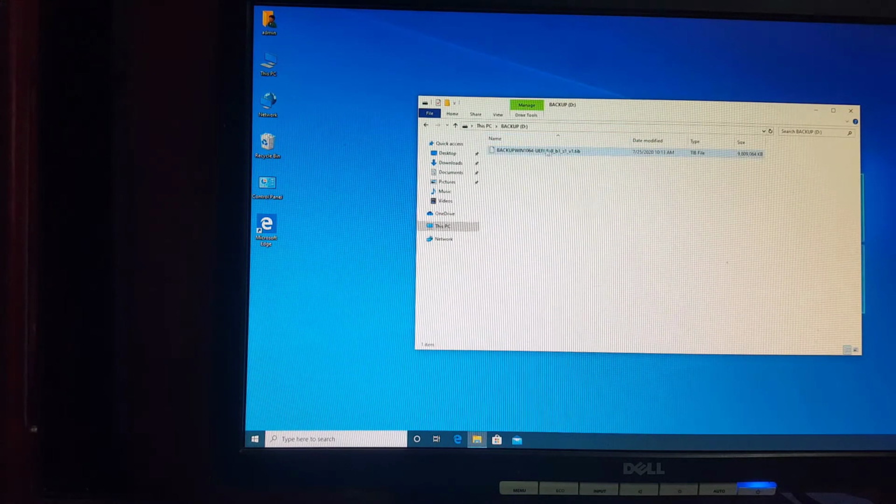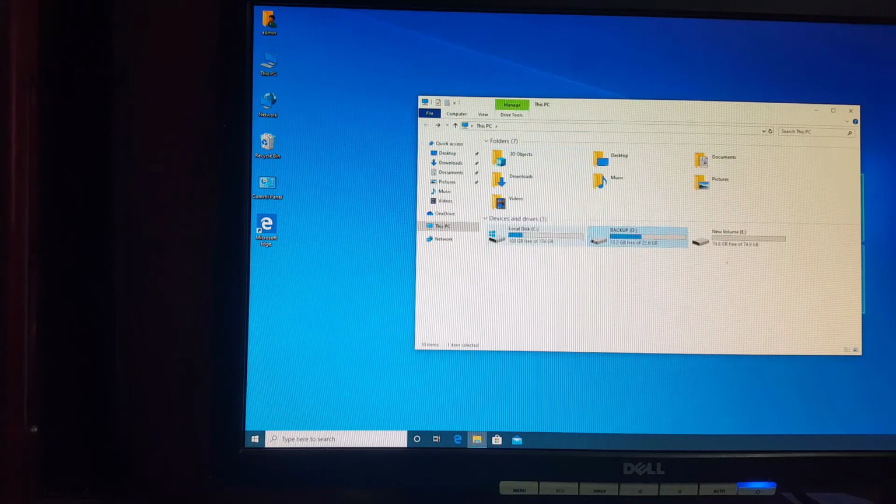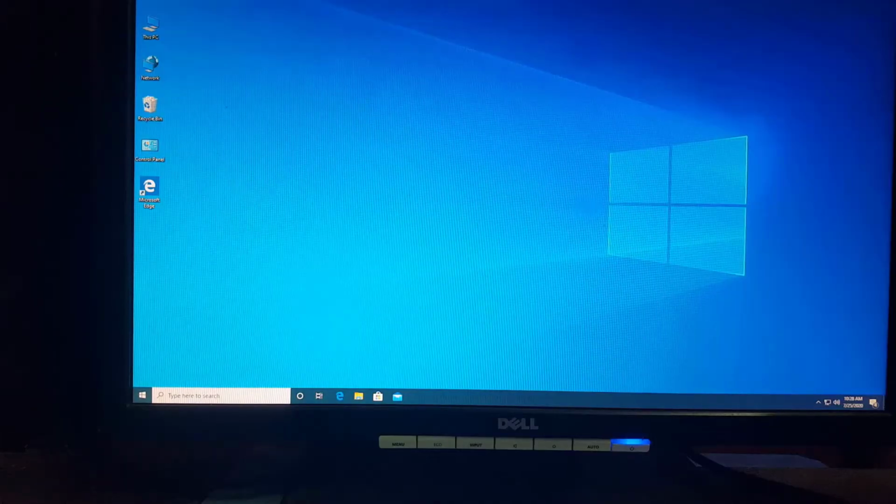Okay, this is the backup file just created. Now I will guide you how to hide the backup file to avoid deletion.